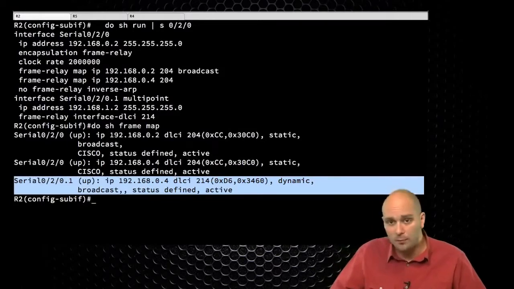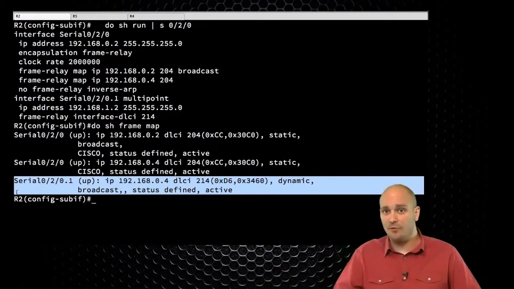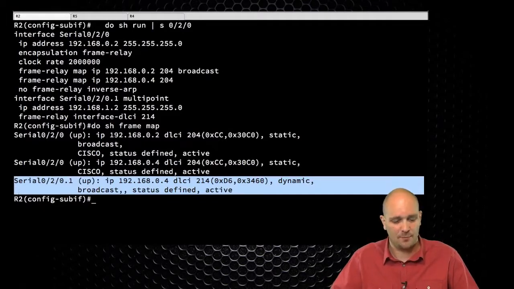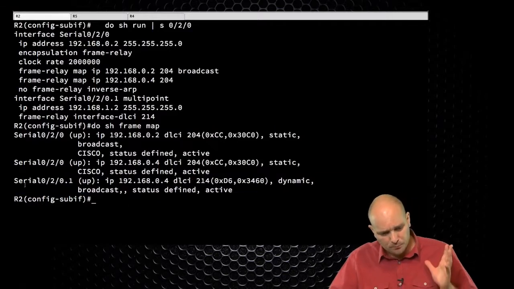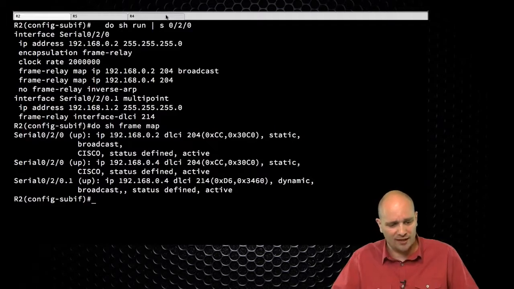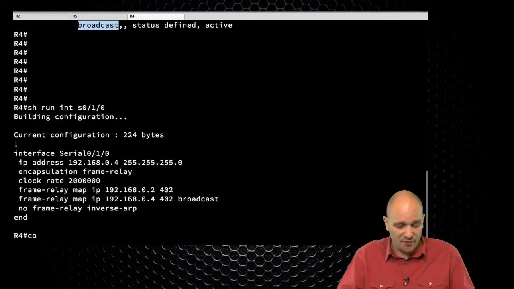And I wouldn't be surprised if some of you in the labs that you are working on right now have this exact same situation, because we actually have this in a couple of our labs. So what I'm going to do now is fix and correct this issue. Luckily, it's very easily corrected.